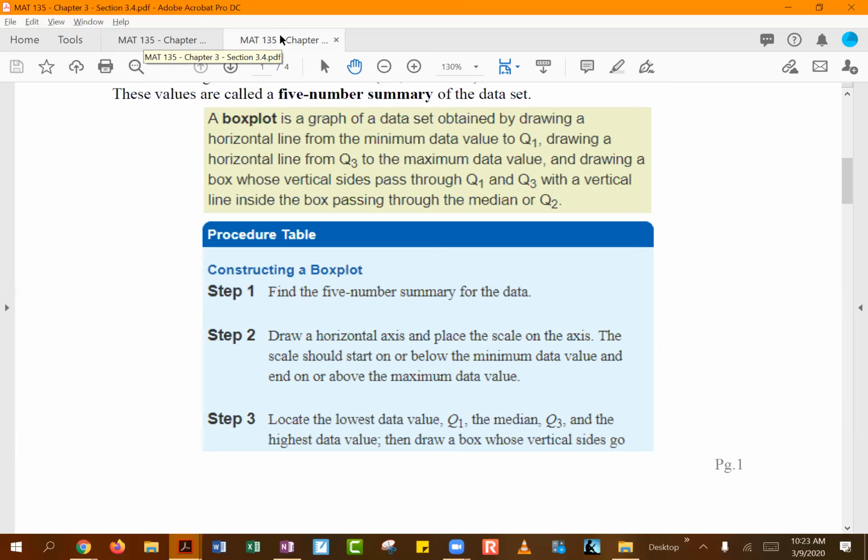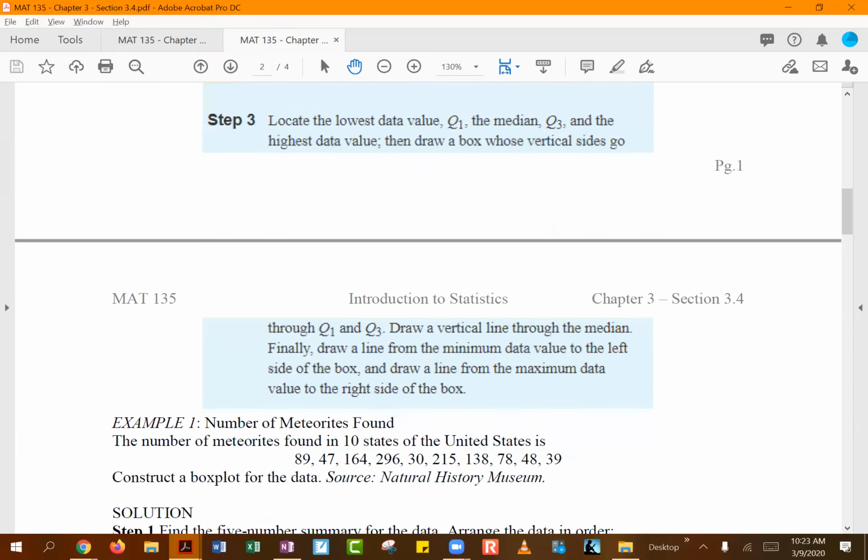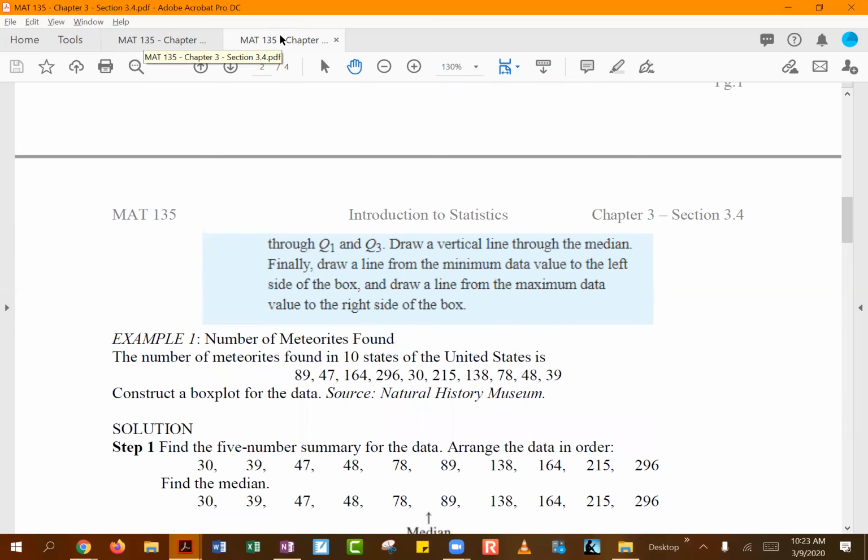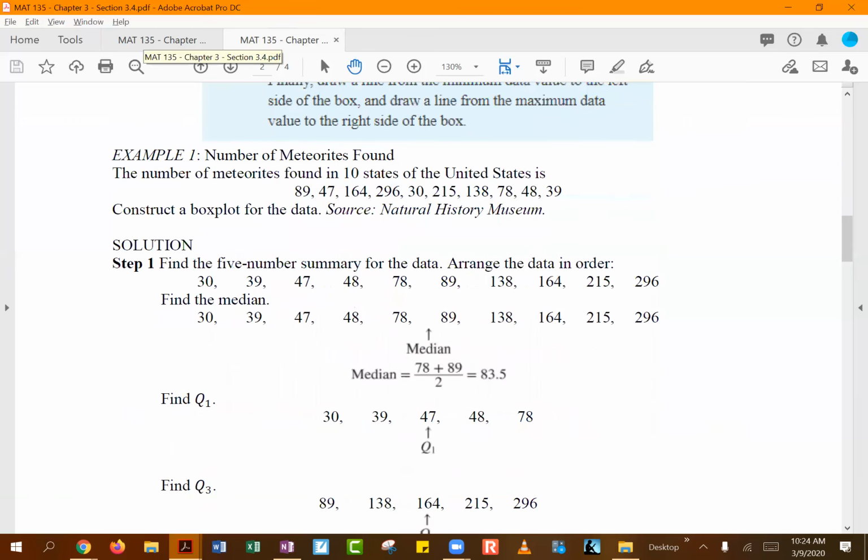The graphing of this is basically from quartile 1 to quartile 3 is where we do the actual drawing of the box. From the minimum value to quartile 1 is where you draw just a horizontal line. From quartile 3 to the highest data value, you again draw your horizontal line, which is your whiskers. So the box, and then just horizontal lines outside of it, gives you your data.